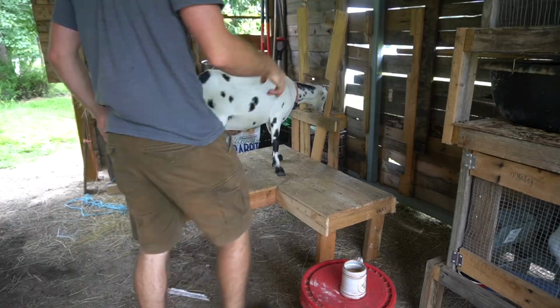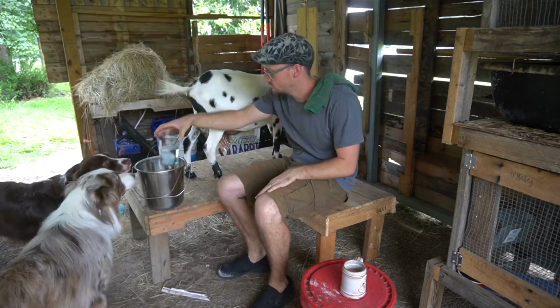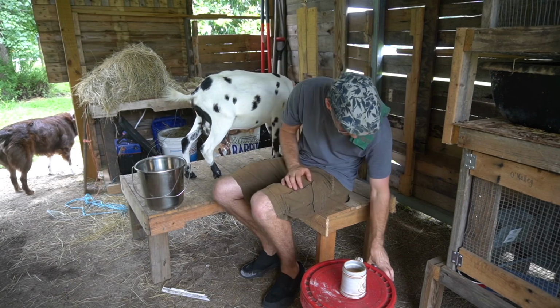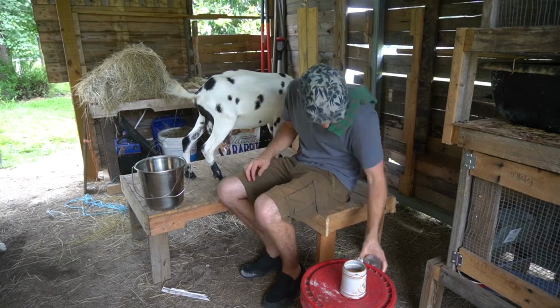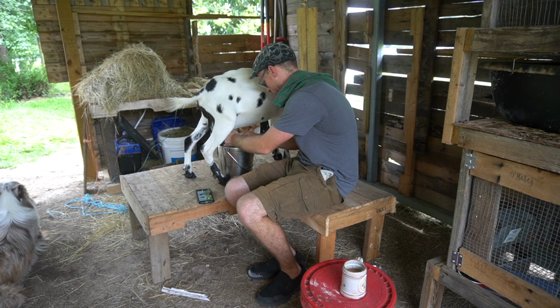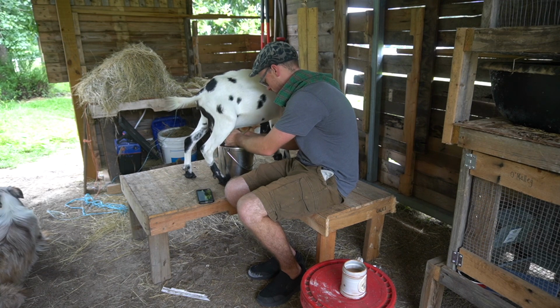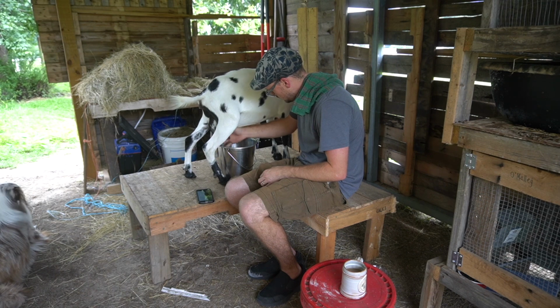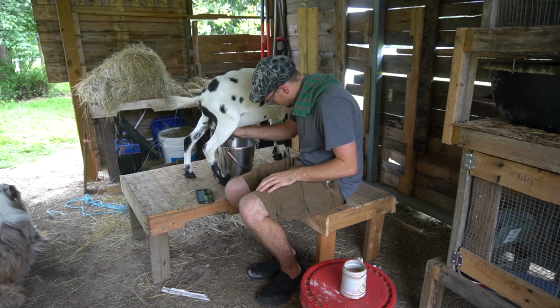I'm excited for them. And I don't show you that because I want you to see how tall our grass is, because we don't mow our grass. I asked that because some of you may be able to help us out. So we've had the goats for a little over 8 weeks now, and about 2, maybe 3 weeks ago, we went from getting about 3 or 4 quarts of milk from our mini La Manchas to only getting about a quart, maybe 2. We were milking twice a day. We're now milking once a day.